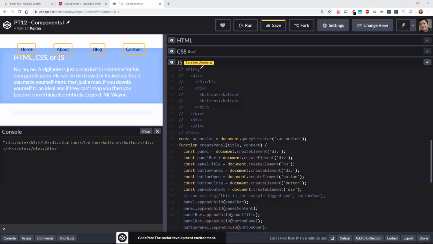So if this is panel, and this is panel bar, and this is panel title, and then we've got button panel, open, close, and content.